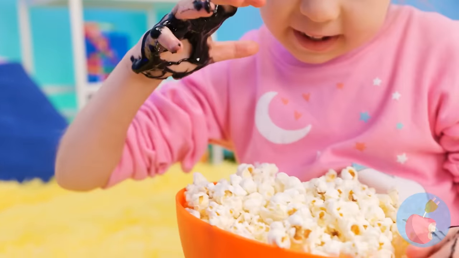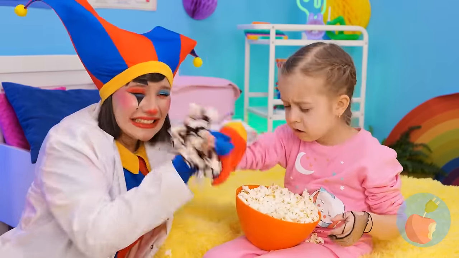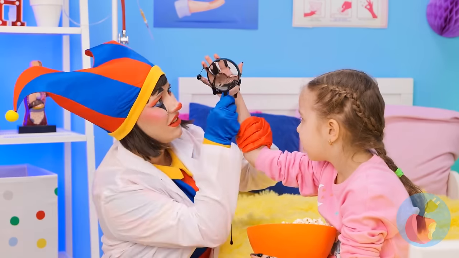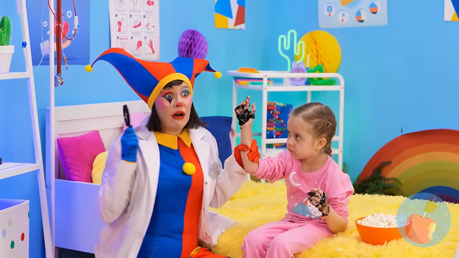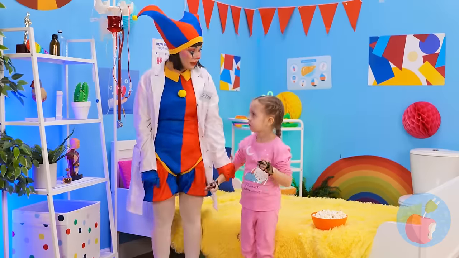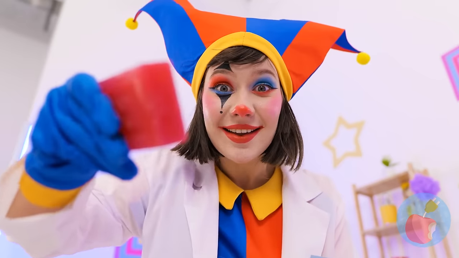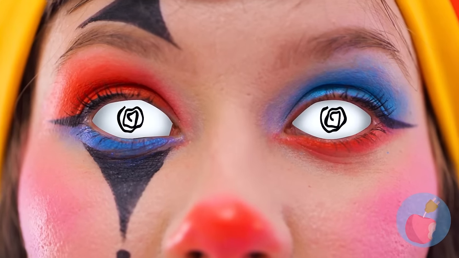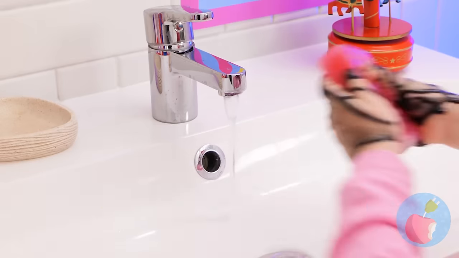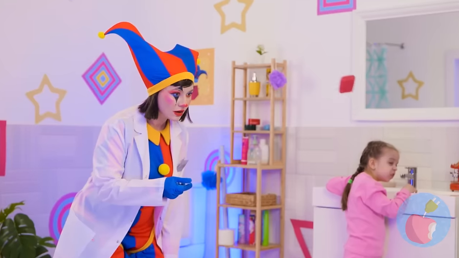Ew, your hand's all messy. Wait, don't eat with it! Well, whatever that glop is, it's full of germs. Here's what to do. Wash it off with some soap. I think Pomni's taking a little nap. So let's start washing up. And don't forget, soap can be pretty slippery.